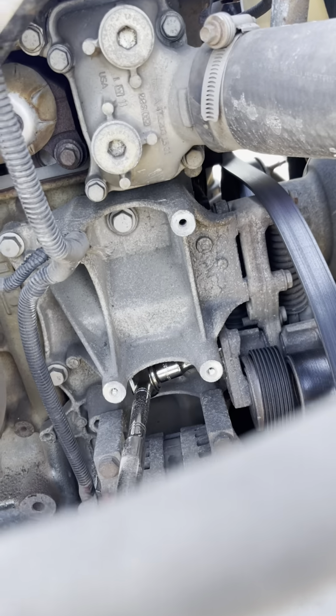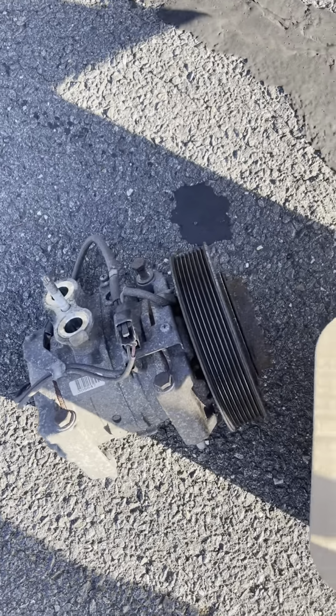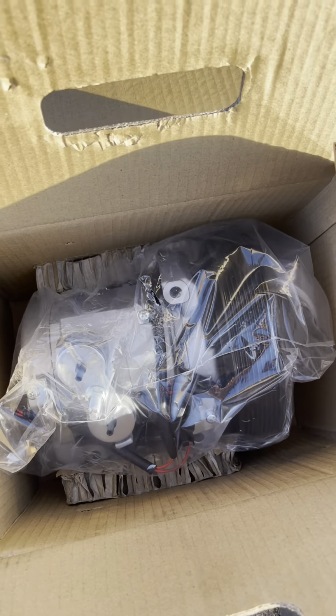Unbolted all 3 spots right there. That's the old part. This is the new one.